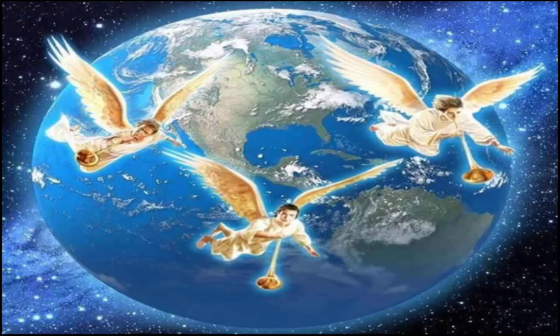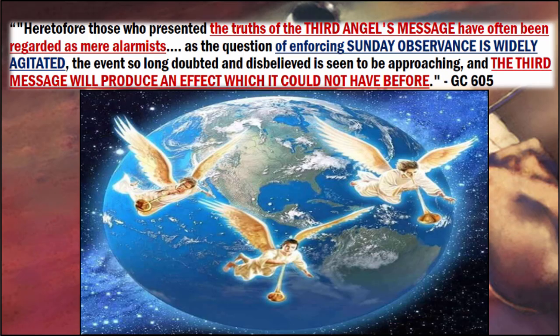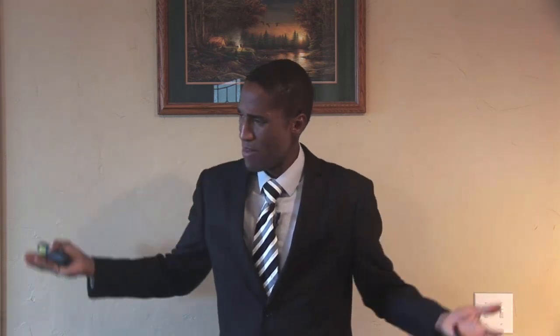So according to what Sister White says here, as we see this agitation towards a Sunday law, which message needs to be proclaimed the loudest, which message does the world need right now? It is the third angel's message. It will produce an effect which it could not have before. So brothers and sisters, that's justification by faith. That's righteousness by faith in Jesus Christ.